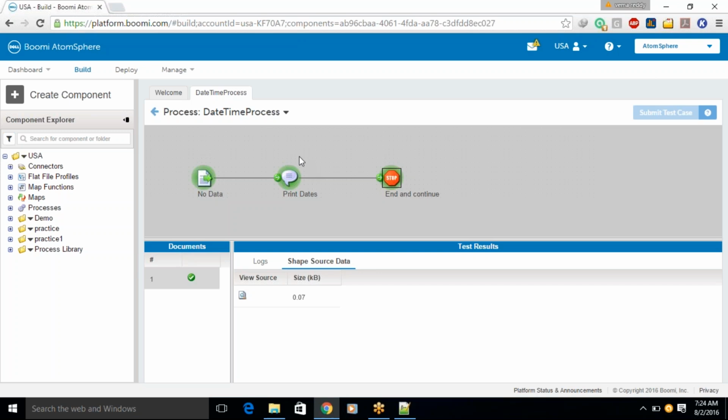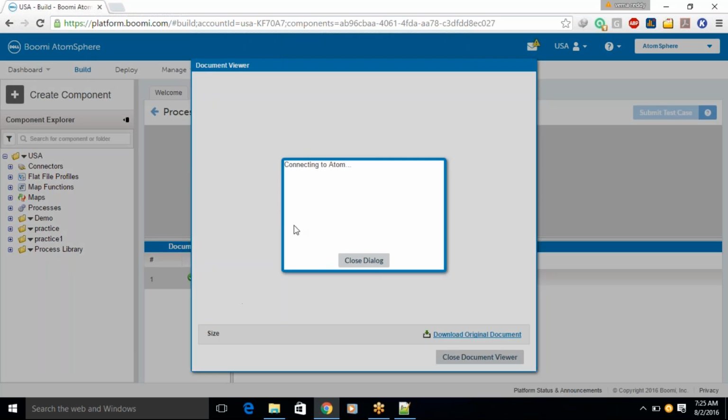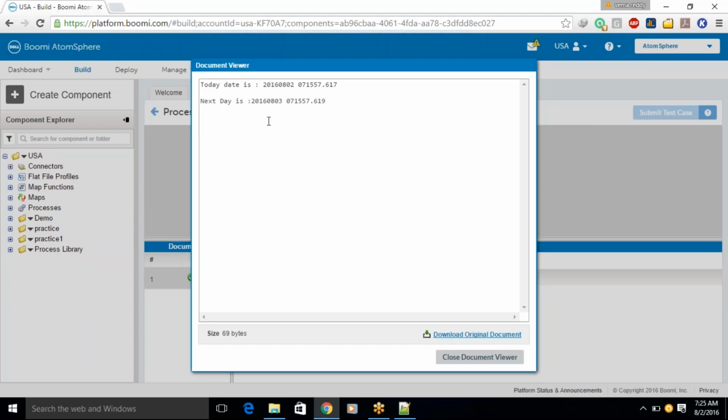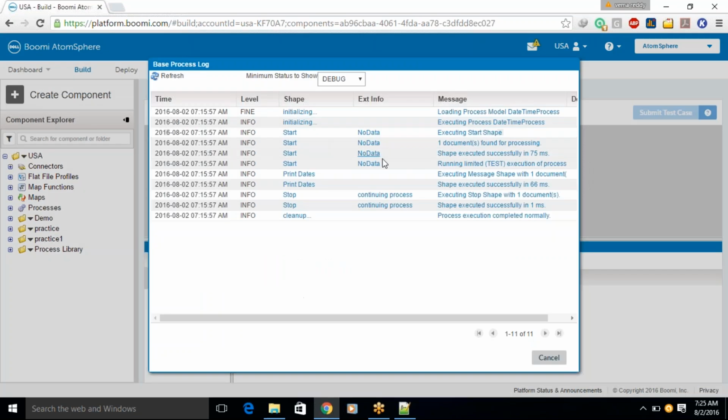If you have the license account, you can just replace this print date with Notify, keep the message, and see the output. You will be able to see the data in the log file. Whatever data we are seeing here, if you configure the same thing in Notify, you will see the same data. The same data will be available from the logging, and from the process log also. Because we have not used Notify here, we are not able to see anything.